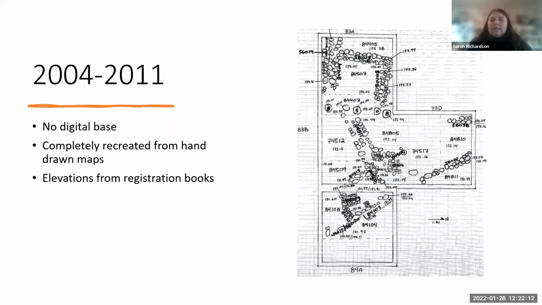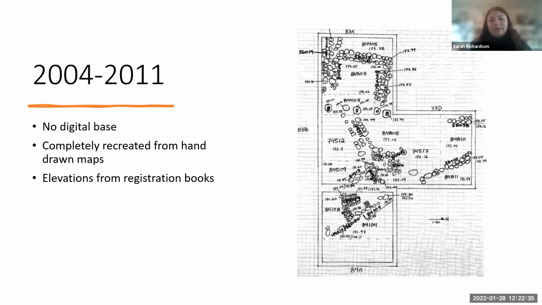You can also see clear boundaries for the square, such as these. It's absolutely beautiful. And you can see much of, if not all of, the graph paper lines, which is important when you're recreating even the best of maps in a digital database. However, there were also a number of fees.